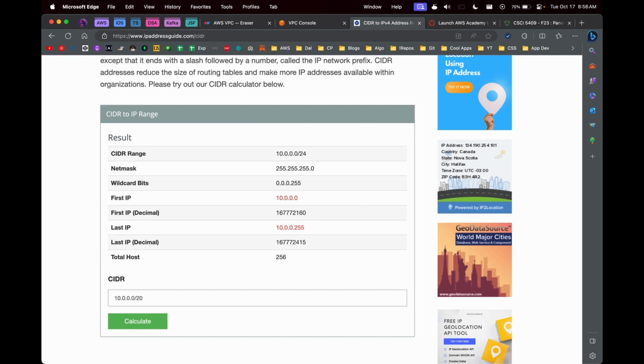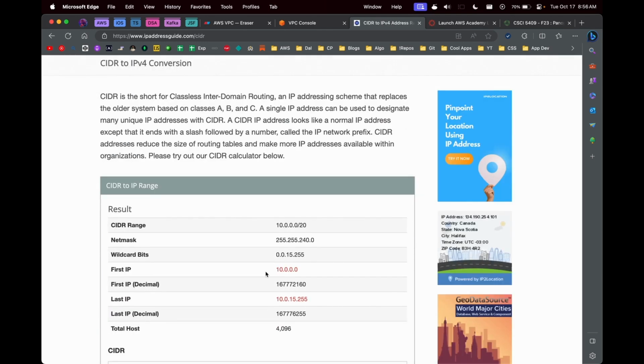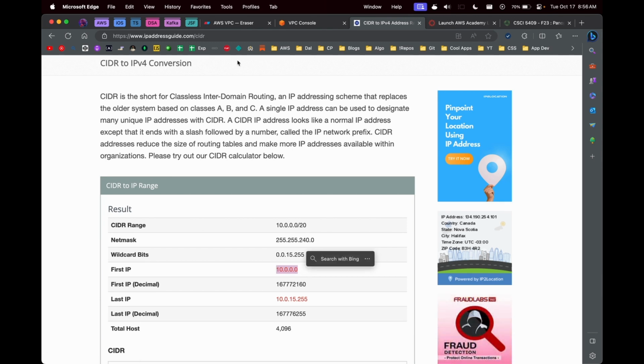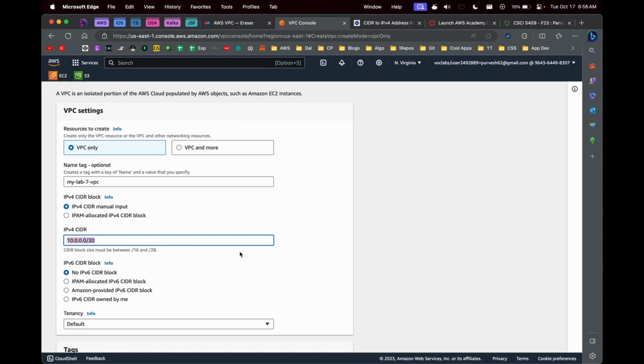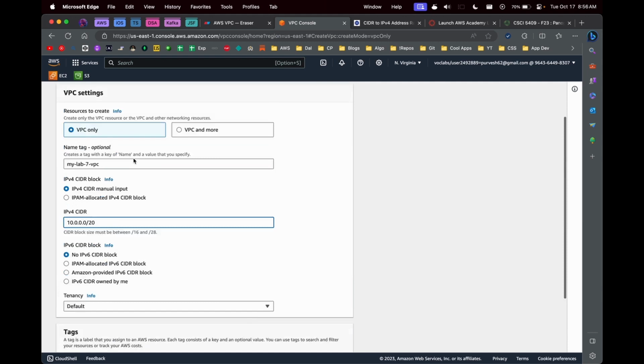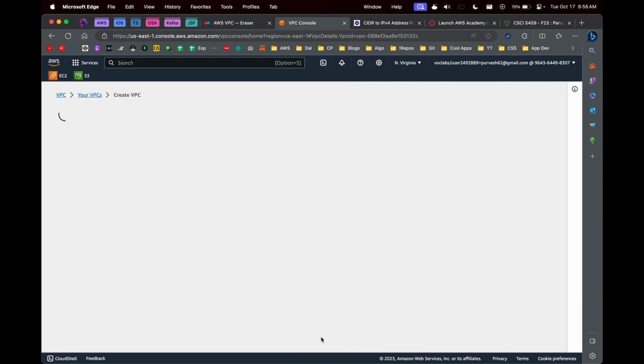Yeah. So any doubt in this? I'm using this IP address in my VPC, and I'm assuming that I'm not using this IP range anywhere else. Otherwise, AWS will not let me use this IP range. So the first thing to know is that your CIDR block should be unique. It shouldn't share the IP address block with any other VPC. So I'm creating 10.0.0.0. I don't think I need to do anything else, so I'll just create the VPC.